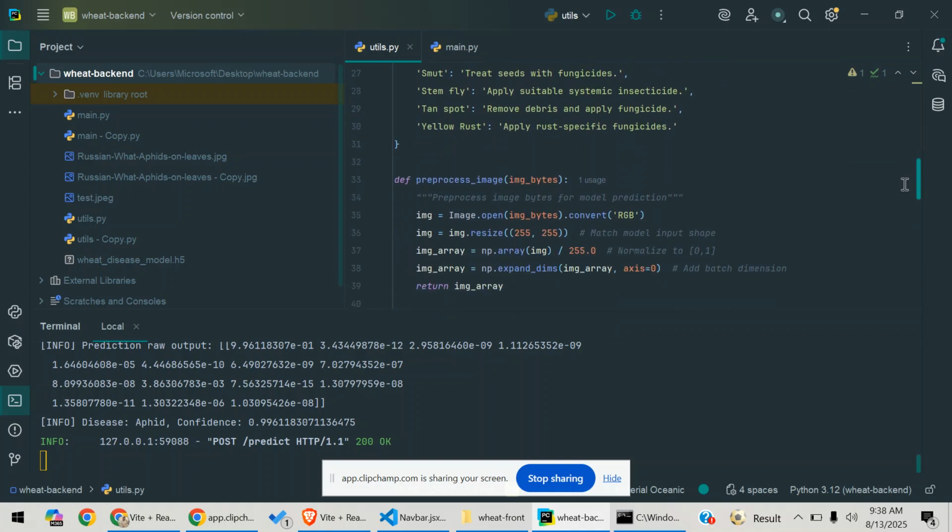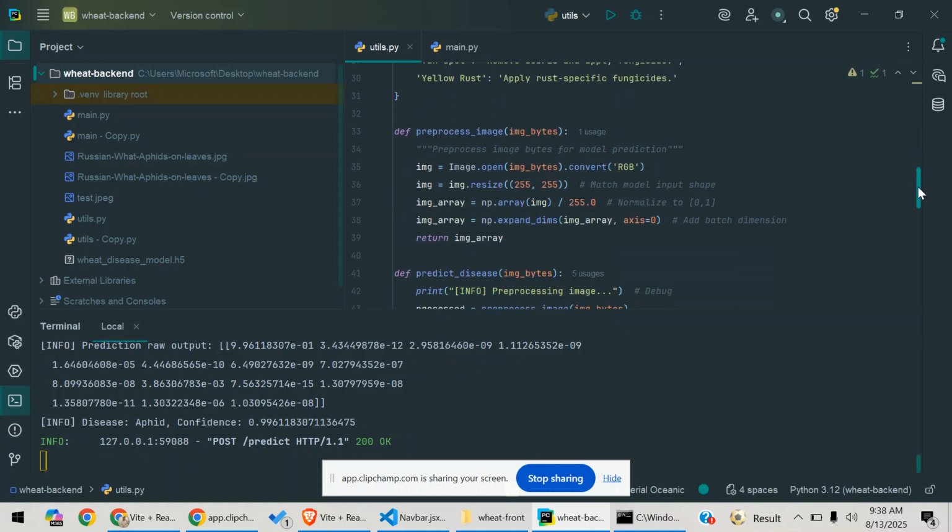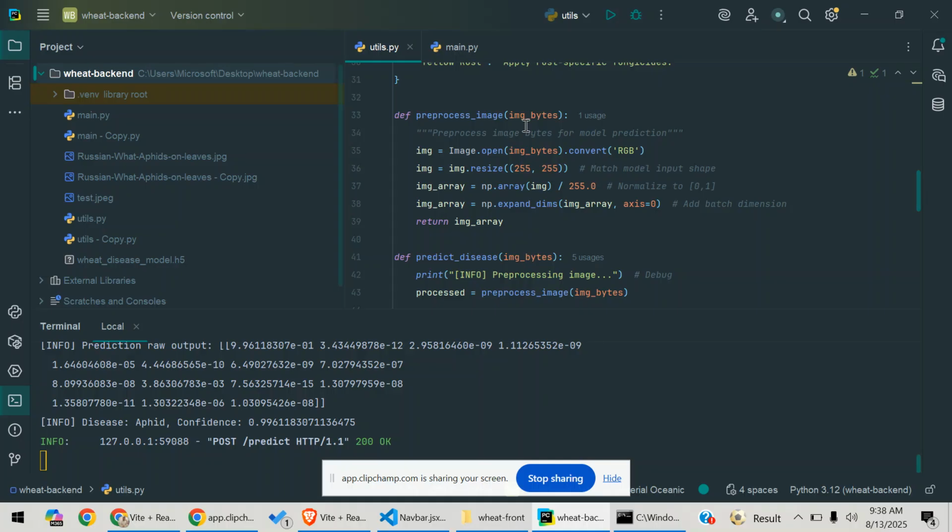This is the preprocessing image function, which gets the image in bytes, opens the image bytes and converts it into RGB, ensuring that it has three color channels.